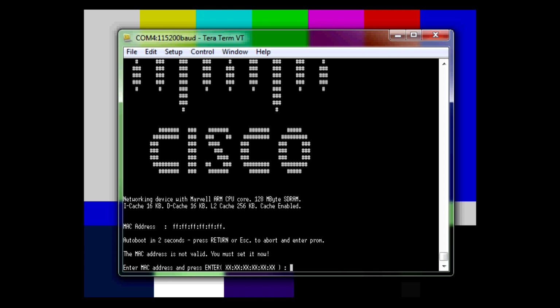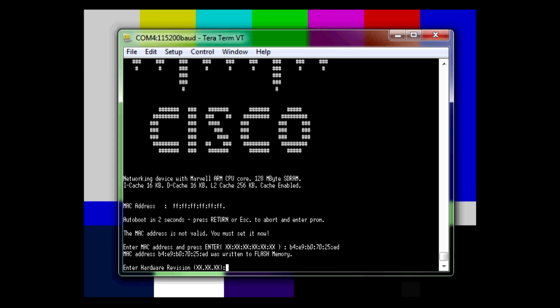So let's fix this thing now and enter its MAC address. Now this is an odd one. The hardware revision is version 02, not something dot something dot something. And as I've already tried this several times before, I've got some which have got wrong version numbers on them. God knows what's going to happen if we try firmware upgrading those. But this one at least, it's actually 00.00.02. It's the last bit of all, that version number at the end.